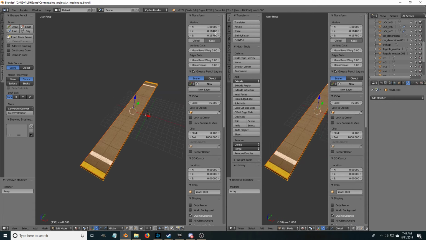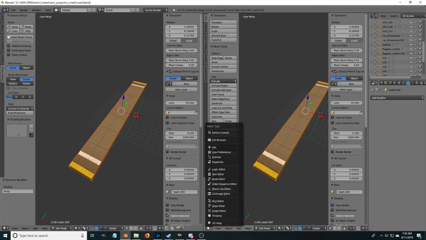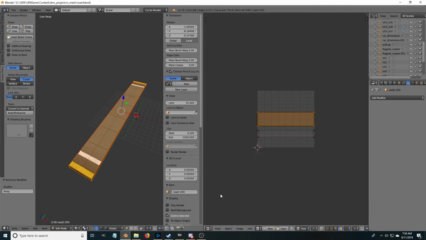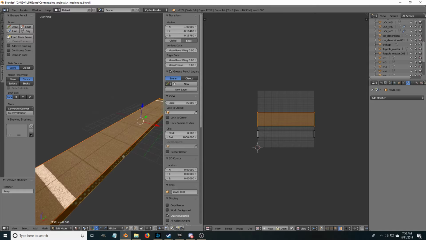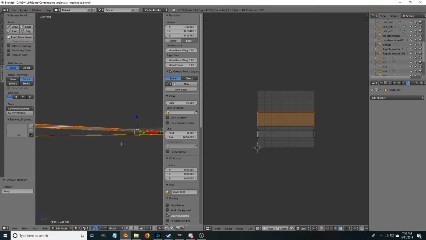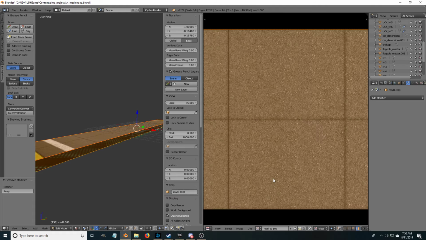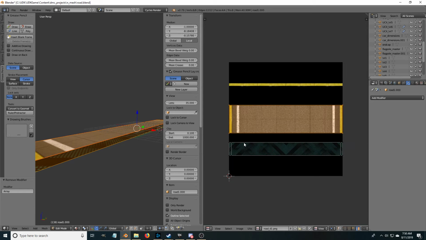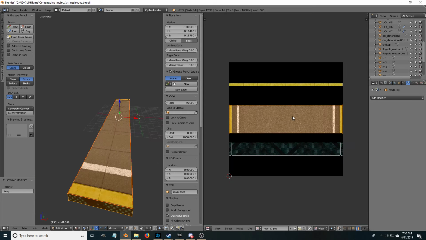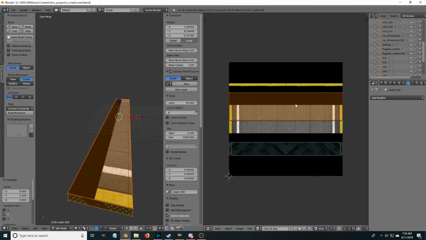One other thing that I've done to this road segment is I've set up the UV layout. UV layout is basically the texturing of this object. We can see here over in the right viewport the UV layout as it is. And then if we add a texture to it, you can see how it aligns up to the texture. If I were to move one of these islands, you can see how it adjusts the texture on the object itself.